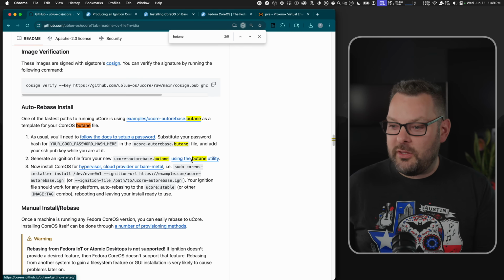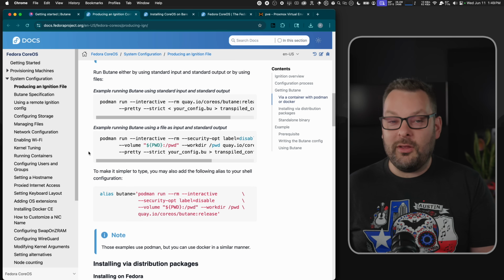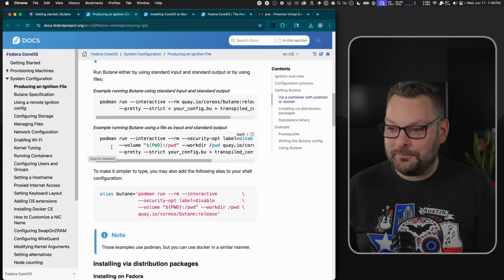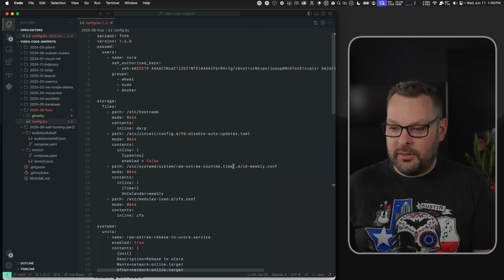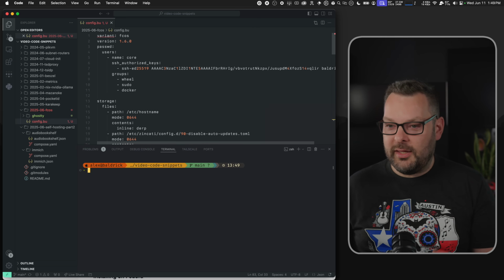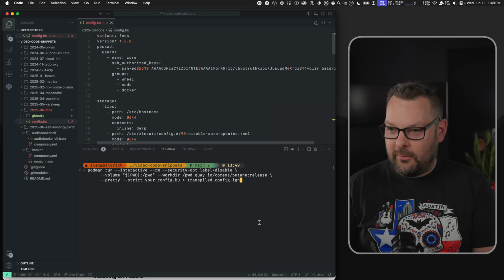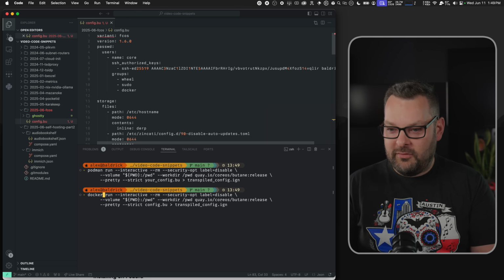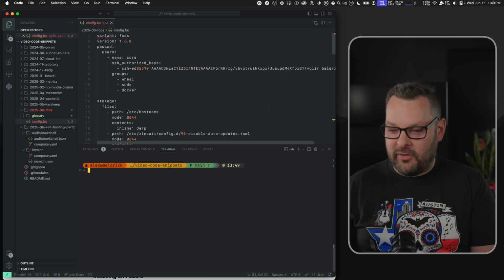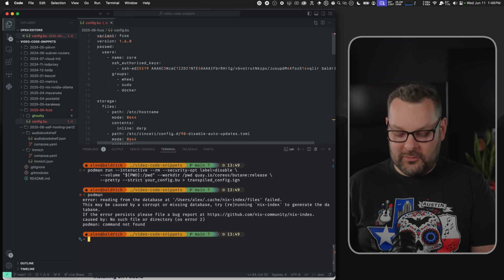Okay, so now we need to use the Butane utility to produce ourselves an ignition file. So I'm going to copy this command here to my clipboard, go back to my VS Code window, and just paste this in here. Now, I am using OrbStack, remember, to get a Docker command. So if I type docker, you will see that works just fine. But if I type podman, it doesn't exist on this host.